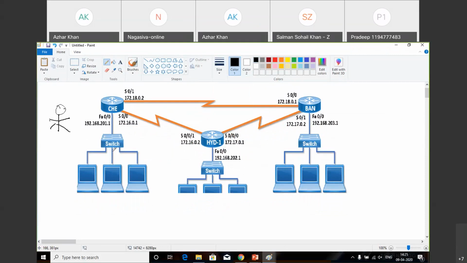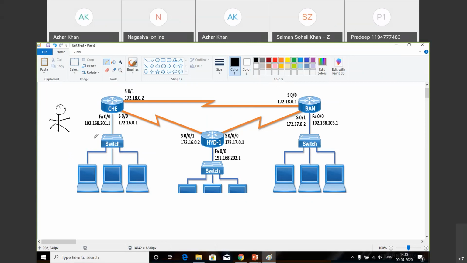So right now tell me, your router belongs to how many directly connected networks? How many routes are available in your routing table? 3. These are the directly connected routes. I'm writing here.